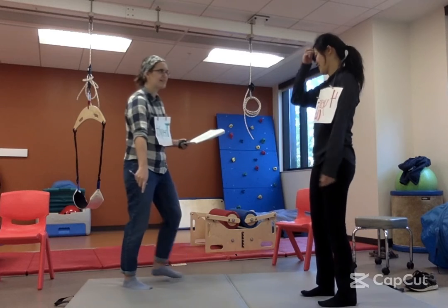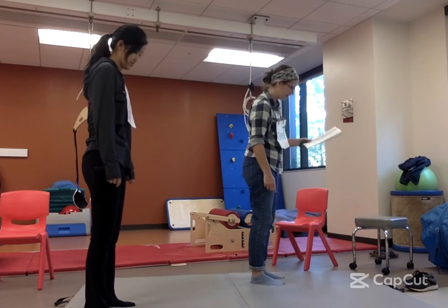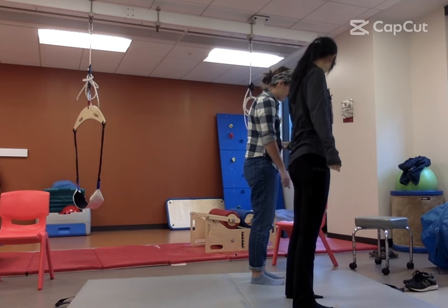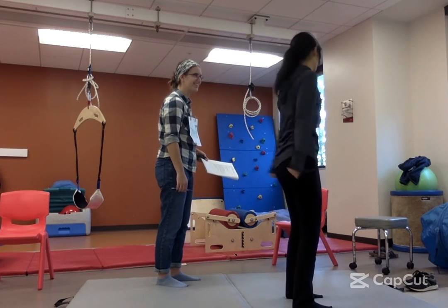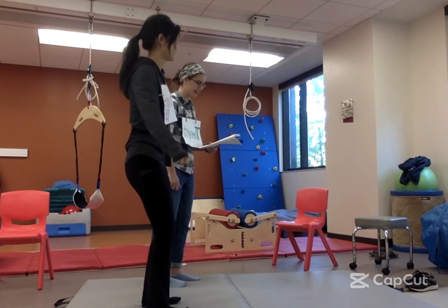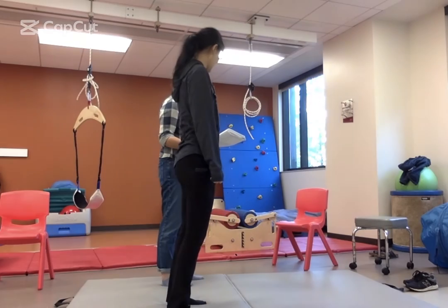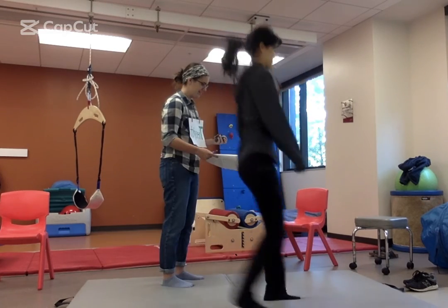Now you're going to come over here and stand next to me. We're going to jump forward and backward. So we're going to do this — over the line. You jump over the line with both of your feet. Try one more time. Good job, you did it. And then we're going to go backwards. Ready? Like this. Over the line again. Both feet. Can you see the line? Good job. Let's practice a couple more times. Ready? We're going to go forward. So now you're going to jump. Start here, jump forward and backwards, just like you were doing. I'll tell you when to stop. Ready, set, go. All right, good job.